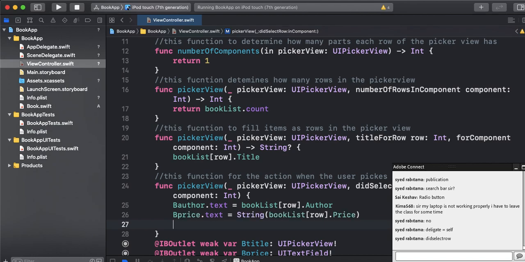The availability, I don't want to show true or false. I want to show yes or no, not true or false.